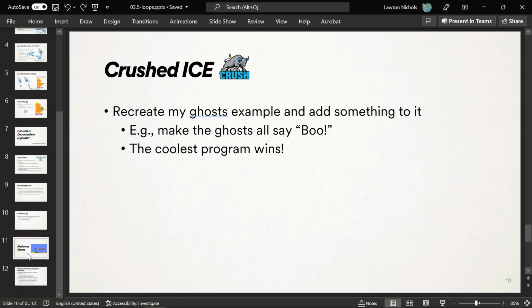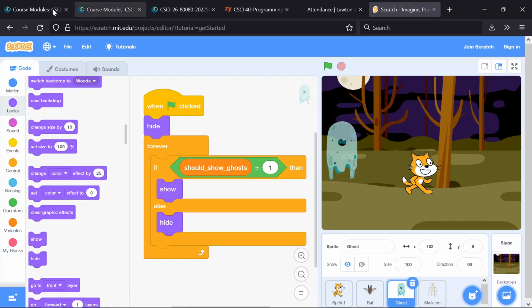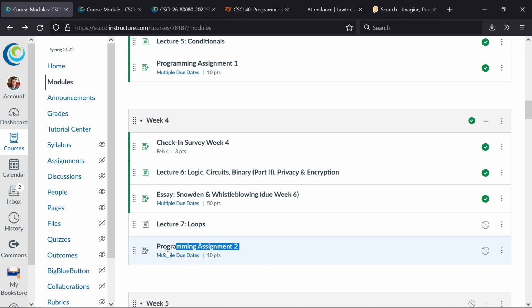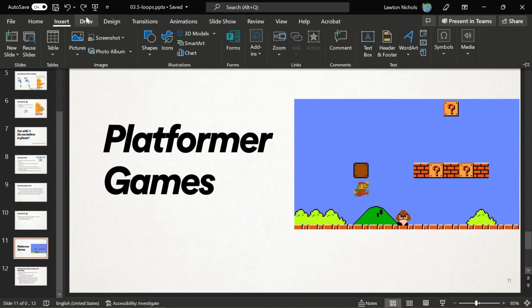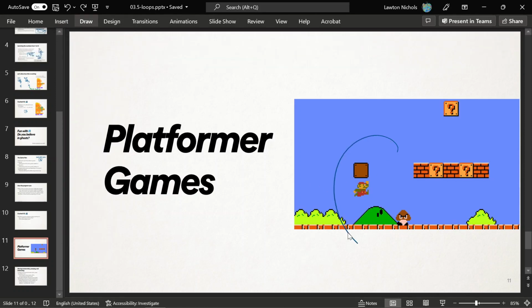So the last thing I want to show you, and also remind me to introduce your next programming assignment because you have one due this week, is how to make a game, like a platformer game. If you care, the reason it's called a platformer game, like Super Mario Brothers, is because you move left to right and then you can jump on these little platforms. That's essentially the reason. Let's make one of those, okay? Let me show you how to do that.